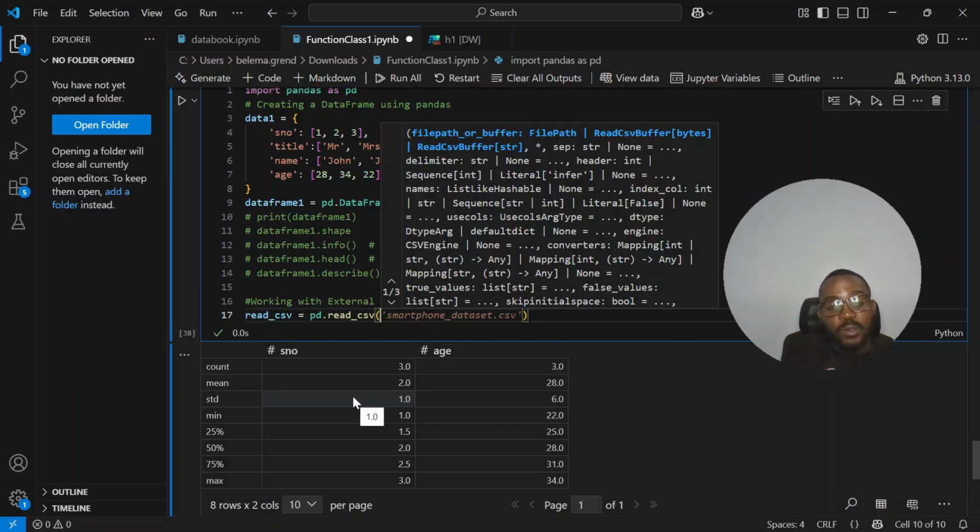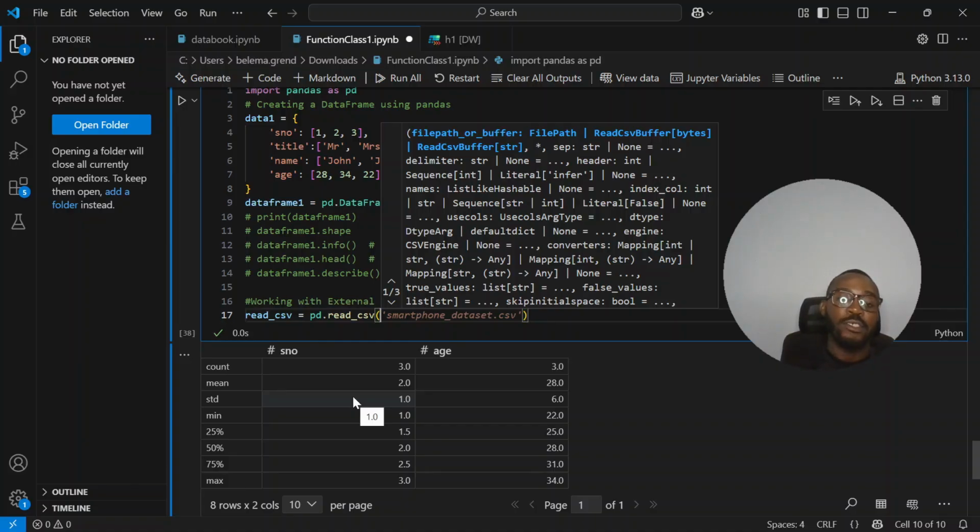Since I have already downloaded this file in the same repository, just to cut the technical jargon off, I have the file saved in the same folder where this Python workbook or Python script is saved.